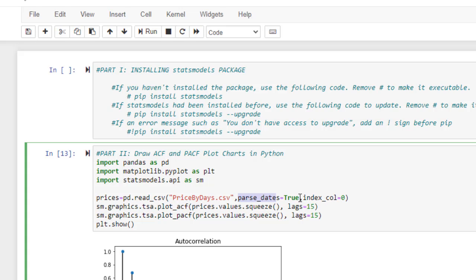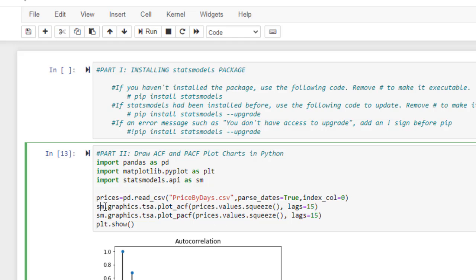In Excel files and in the original dataset, we usually record the dates in the first column. So when you bring the source data into Jupyter, make sure you give 0 to the index_col parameter, to help Jupyter recognize that the first column in your original dataset has the dates. This is how you transform a data frame into a time series.